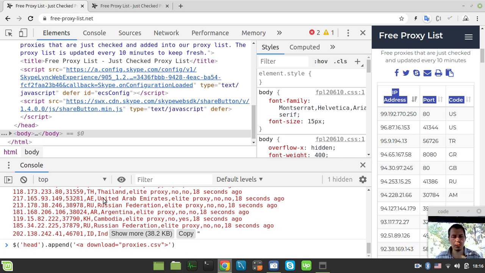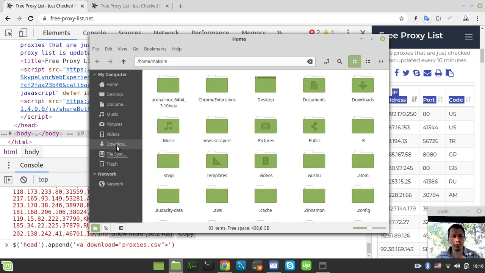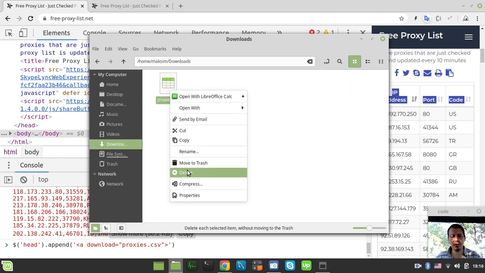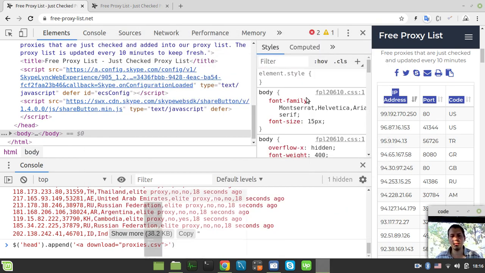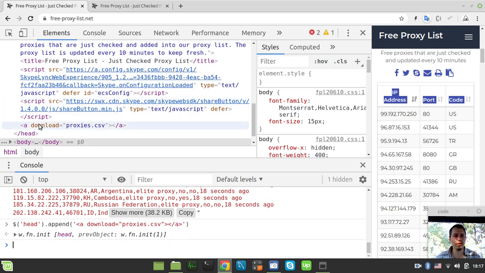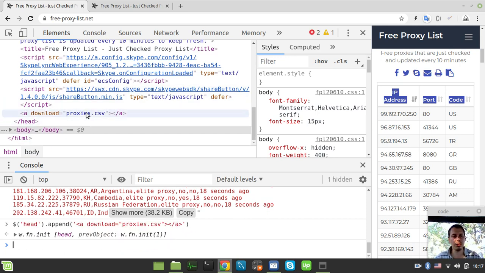Okay, and I just want to make sure that I don't have proxies.csv from my previous unsuccessful attempt to record this video. Okay, so proxies.csv, and also we need to close this a tag. Okay, so you see this tag appears, and now we need to make some more manipulations with it.